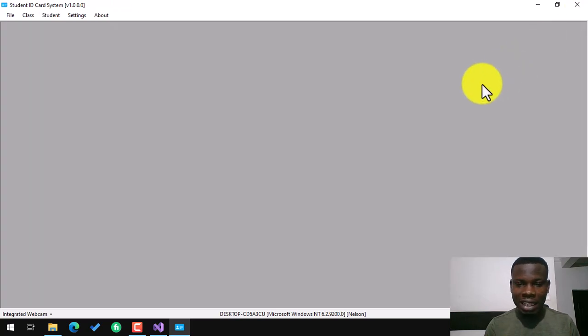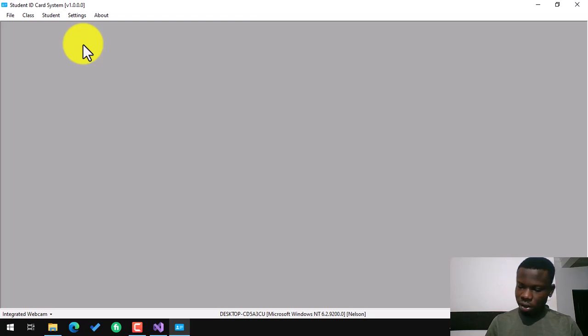Now, once the ID card is done printing, I am also going to show you what it looks like on the screen. I'm going to place it on the screen to show you what it looks like. It's still printing. Alright, so you can hear the printing is done.